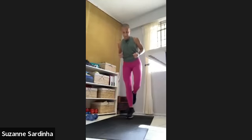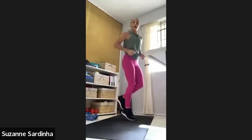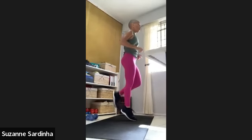Switch it up. Whatever leg you were on. Kind of like a modification of that hop. Remember, you can just raise off that heel, okay? Don't have to hop, but give it a try. Even if you do 3, even if you do 1, even if you do half of 1, even if you do 1, take a break and come back, yeah?